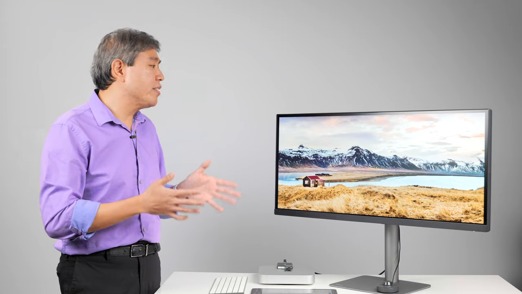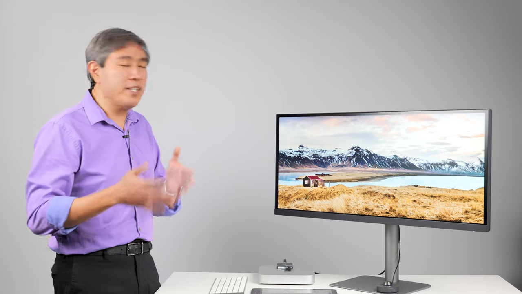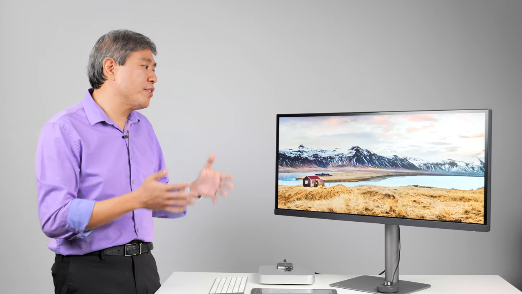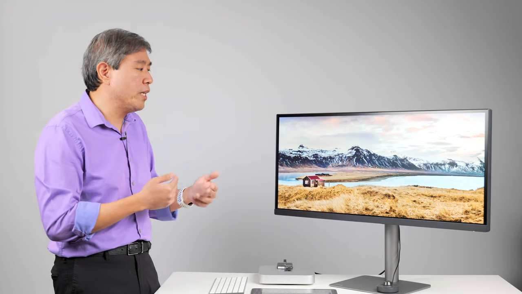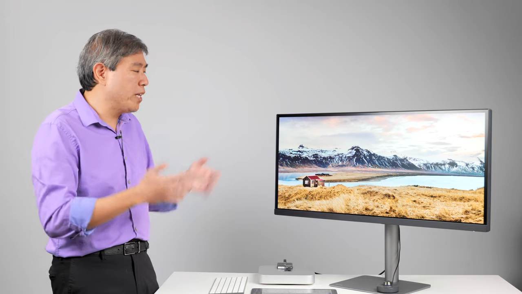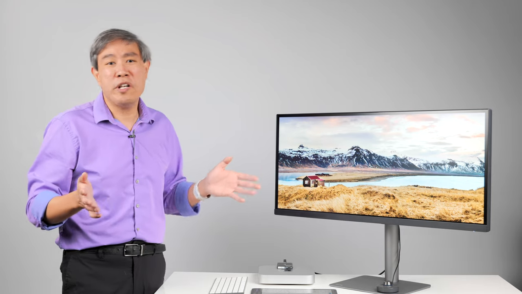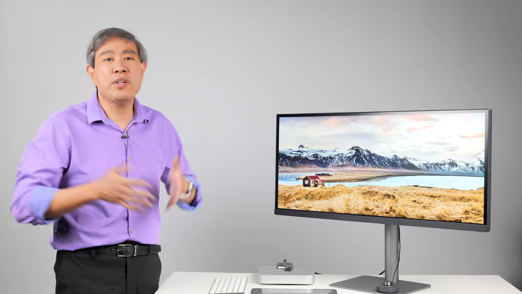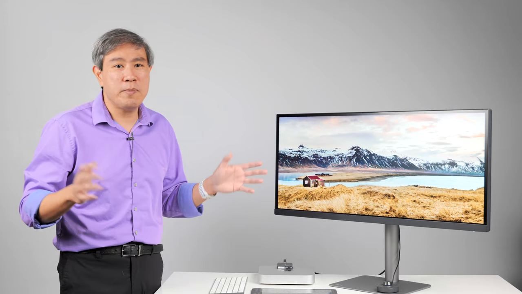Again, what BenQ does is 8-bit plus FRC, but between true 10-bit and an 8-bit panel plus FRC, you're really not going to see a big difference. Like I said before in many of my videos, there are only very specific use cases. For example, if you're doing retouching and you're constantly zooming into 600, 700% all the time, in that situation you may need a true 10-bit display. But otherwise, an 8-bit plus FRC is going to work just fine for you. And for the majority of my life, I have been using an 8-bit plus FRC, and honestly, it hasn't really come up as a big conversation piece before. So again, it's just going to be a gorgeous display throughout.